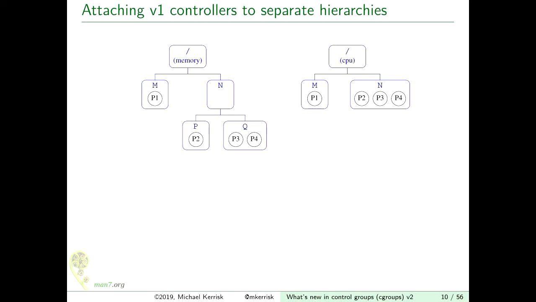On the other hand, for the CPU controller on the right-hand side, we've put P2, P3, and P4 into the same cgroup, so they can share an allocation of CPU. And this might be desirable. We might know that perhaps at some time process 1 needs more CPU time, process 2 needs less, and we're happy just to share an amount of CPU time for those three processes as a group. So it's actually desirable to have less granularity of the kind of control that we want for CPU, whereas for memory, we might want, hypothetically, finer-grained control.